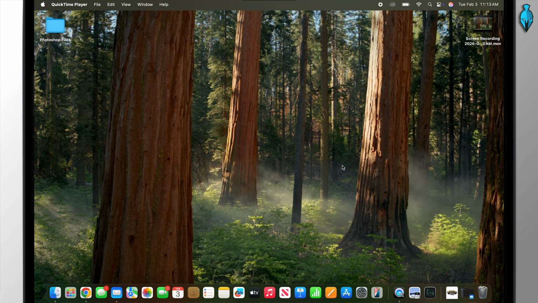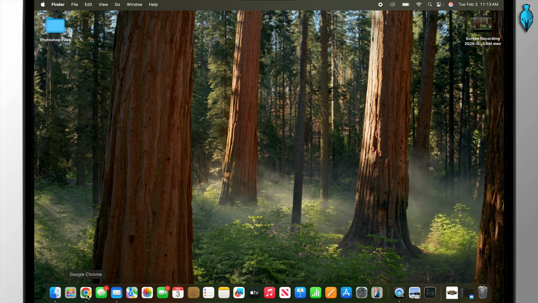Now I'm on my Mac right now, and before we close anything, here's how you could tell which apps are running in the background. Look at the dock at the bottom of your screen. If an app has a small little dot, like for example, Mail does right here, and I know it might be a little bit hard to see on this video, but if it has that dot underneath it, it means it's currently running in the background.